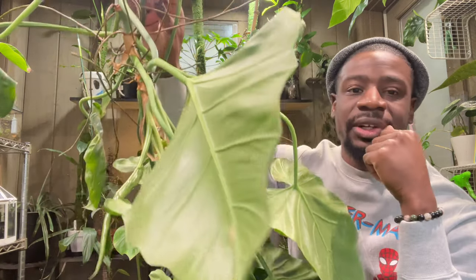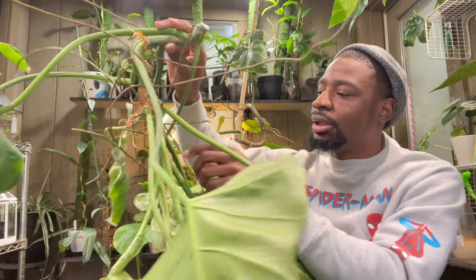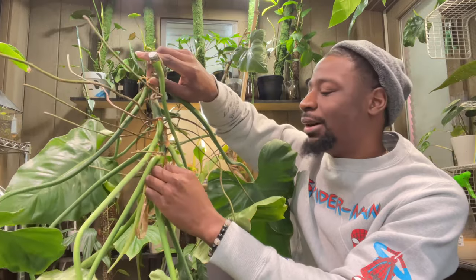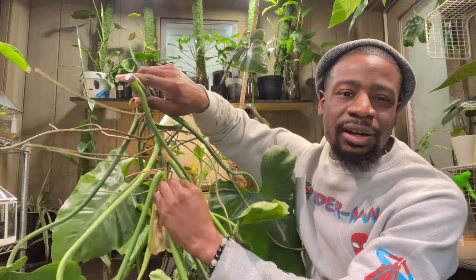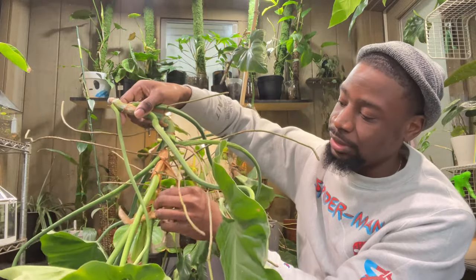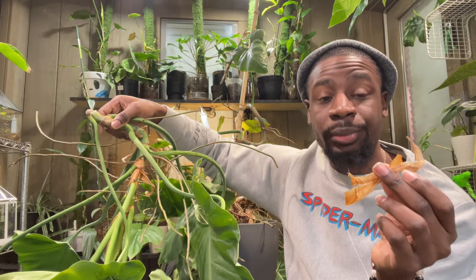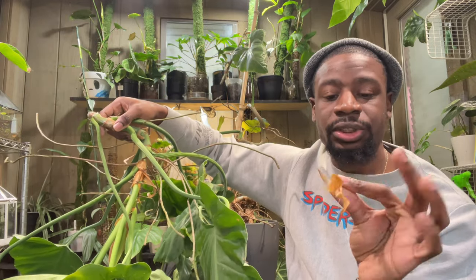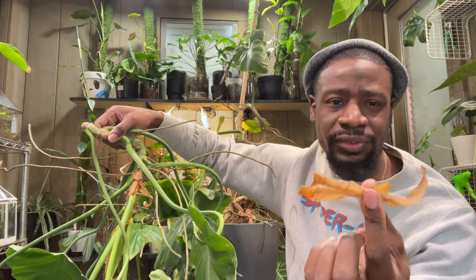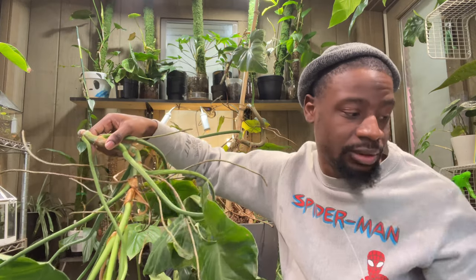So what I'm actually going to do is take off these sheaths. So sheaths are typically these little brown bits. When they are nice and healthy, they're actually green. What I've learned is that they help the plant process and also protect the plant when it's growing. So this right here is no use and there's no nutritional value for the plant anymore. So I'm gonna go ahead and take this off, give it a nice clean look.